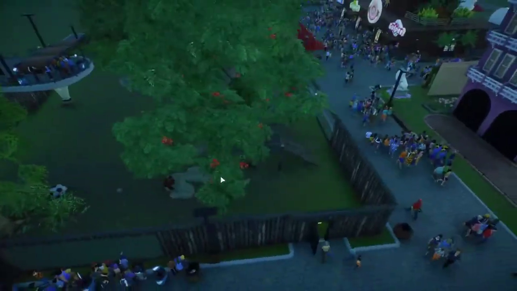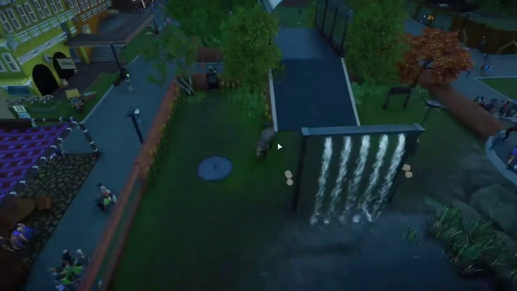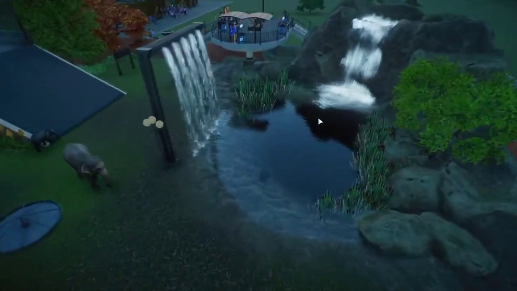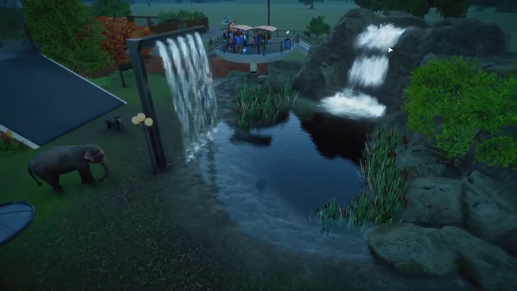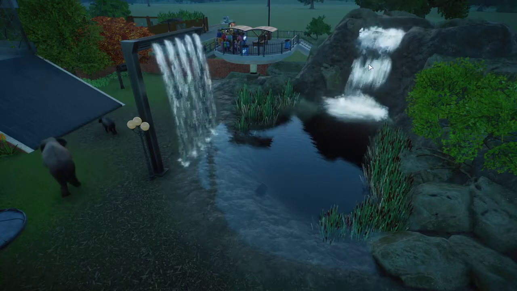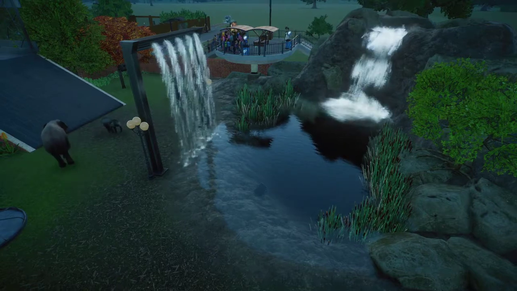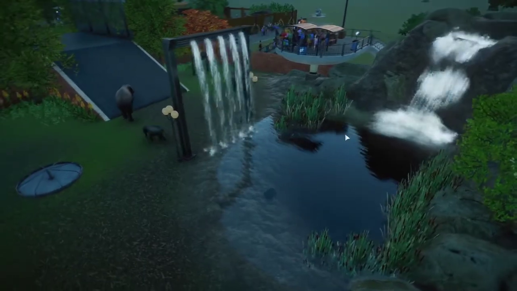All right, over here we have the elephant exhibit. You'll find when you start watching creators for Planet Zoo on YouTube that waterfalls are fairly mandatory, so I decided I would give it a try. Again, my water skills are not fantastic, but you get the idea. There's water coming out there. Then you can recognize that as a rudimentary, maybe C+ level waterfall.